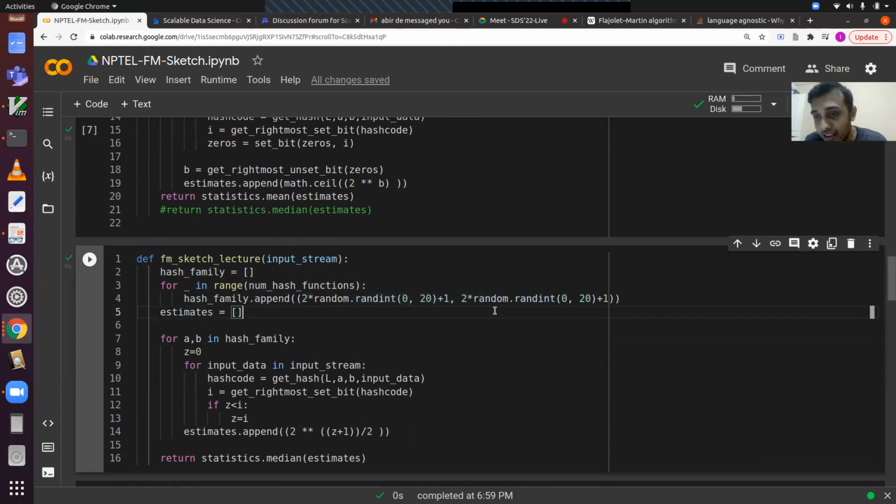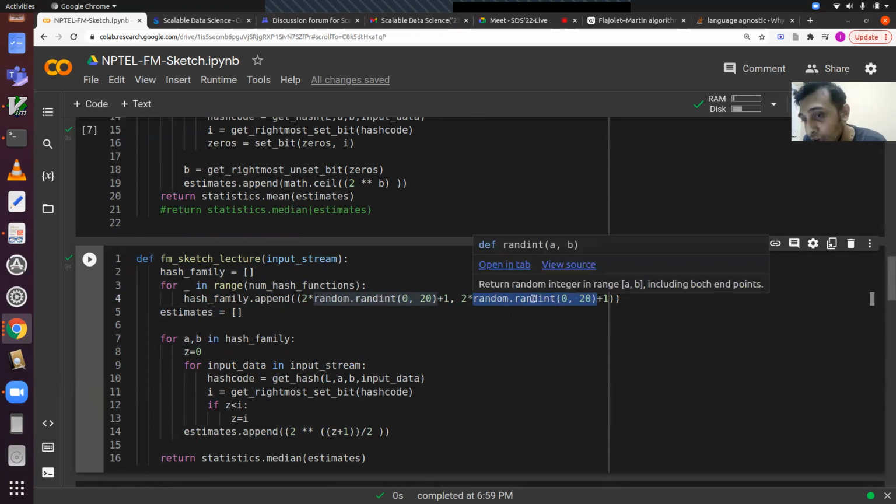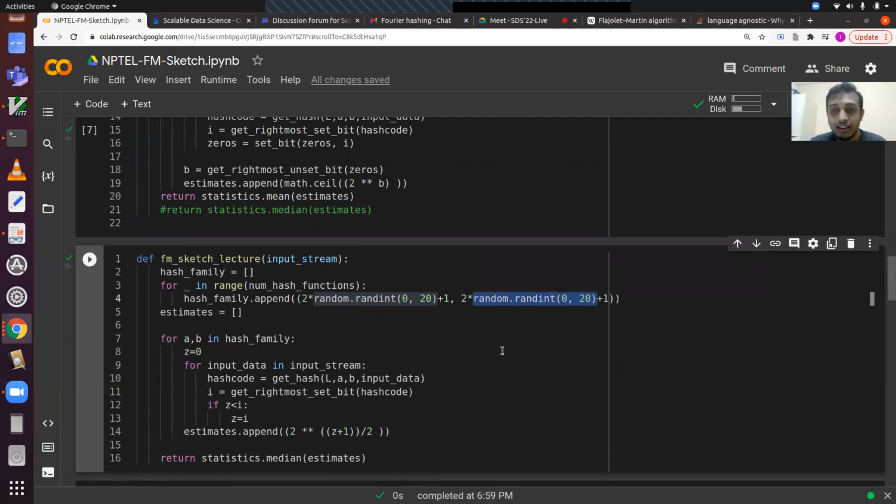One interesting experiment that you can do is you can delete this 2n+1 thing, and you can just have a random function, which allows for even numbers to be specified here, and you can see how the performance is impacted. And I can tell you now that the performance will degrade. Anyway, we have a list of hash functions, which is our hash family. The length of the hash family is 10, and each of them is specified by an a and b pair.